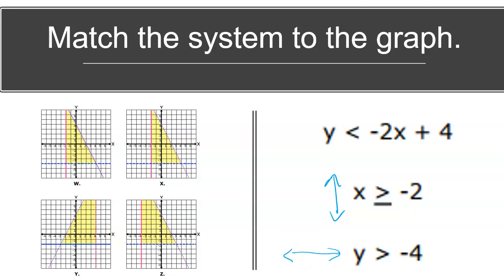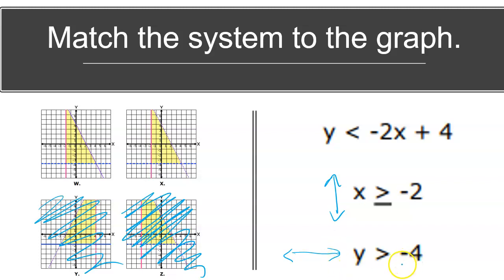So I'm going to be looking for a vertical line that is solid and goes through the point -2 on the x-axis, because that's my x-intercept. So if I go through here, solid line, solid line. So if you notice answer choice W, this red line is solid and going through -2. Same thing on x. But on y, we don't have one going through there. So I'm going to get rid of y. And then on z, it's going through -4, which is not right. All right, so now we've got it narrowed down to 2 answer choices, 50-50.